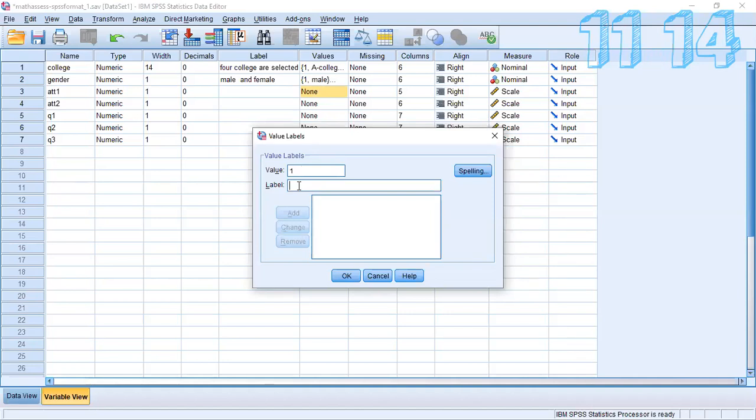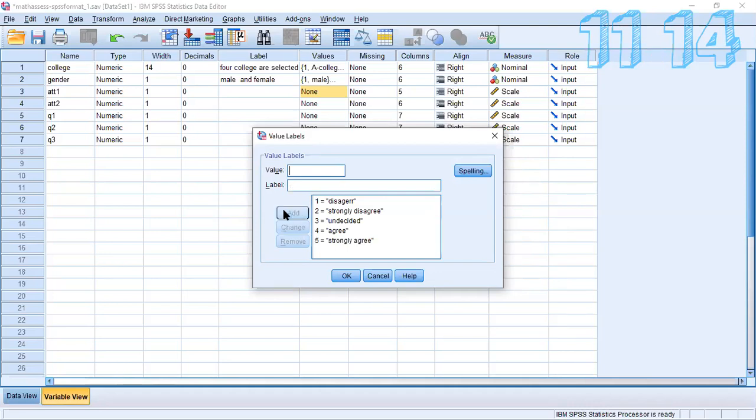So put 1. So 1 is coded as disagree, and 2 is coded as strongly disagree, and 3 is neutral or undecided, and 4 agree, and 5th is strongly agree.